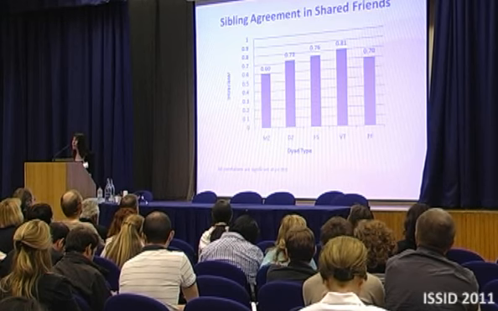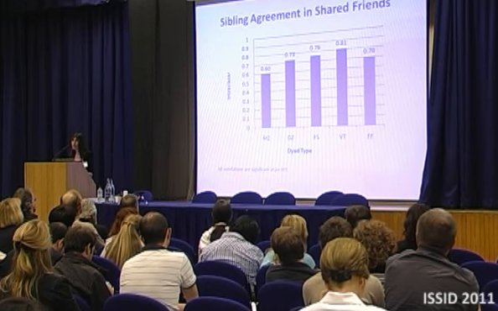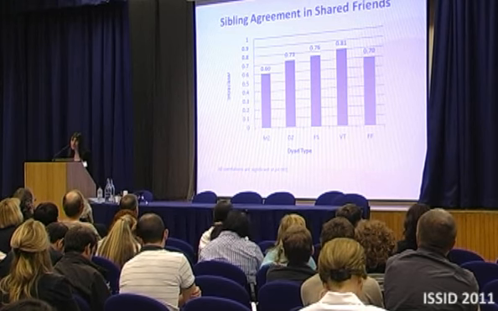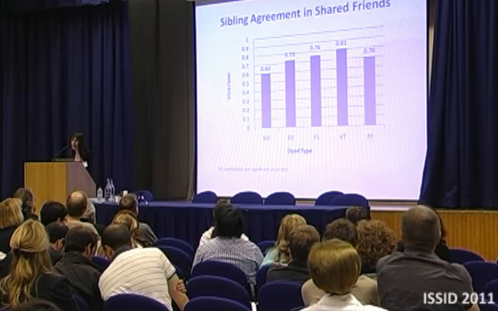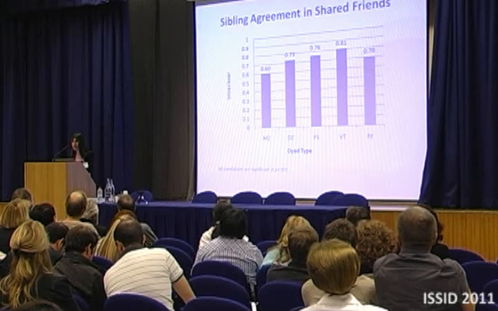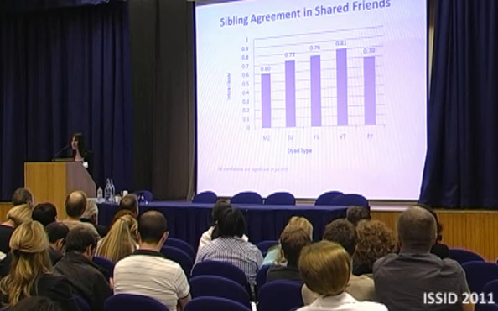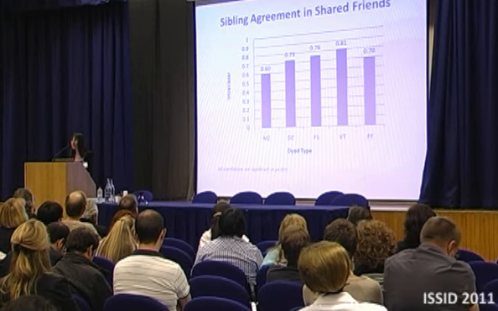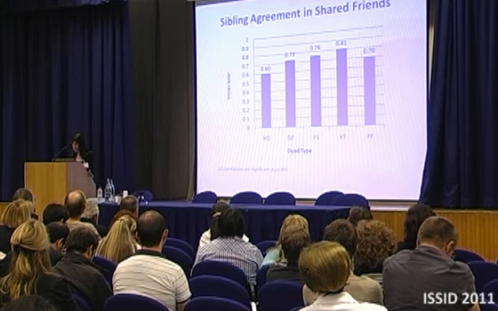And this next slide simply shows the sibling agreement in shared friends, and it's quite high across the different kinships, ranging from 0.60 to 0.81. At first, the distribution of correlation was a bit surprising here because I would have expected much higher agreement in the monozygotic twins, till I thought about this a little bit. It could be that when you're a virtual twin or a full sibling, you probably have very different friends here, as you'll see in the next slide, so it may be quite clear who's a friend and who's not a friend that's shared. So agreement may be easier to obtain. Whereas with monozygotic twins who probably share more friends and maybe partially share friends, it may be less clear as to who's really a common friend, which may account for why their agreement is somewhat lower.